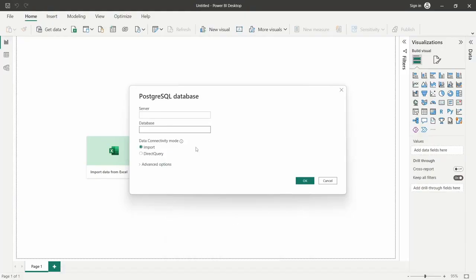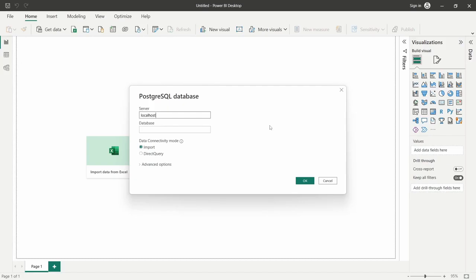So let's go back to our desktop. So server, whenever you are working in any industry, this server or server link will be provided for you. But in our case we have a server name which is installed locally. So if it is local for you, for me it will be the same, it will be localhost. Okay, so localhost is nothing but because our pgadmin is installed on our own system, on our own computer.